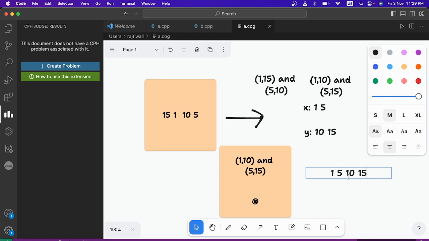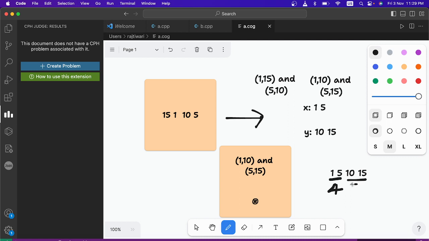So here you can see these two numbers are always closest, and then these two numbers are closest. Okay. So the difference between these two will be 4, and the difference between these two is 5. If we put any one of these as y and this one as x, then it will work for any combination of these two. So simply you can just output 15 1 and 10 5, and your answer will be correct.